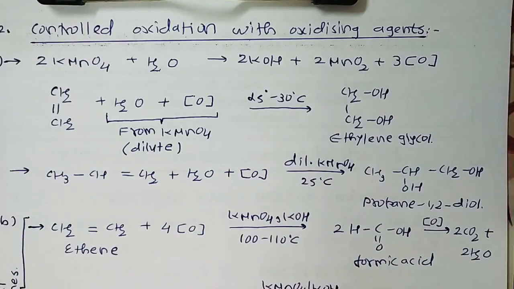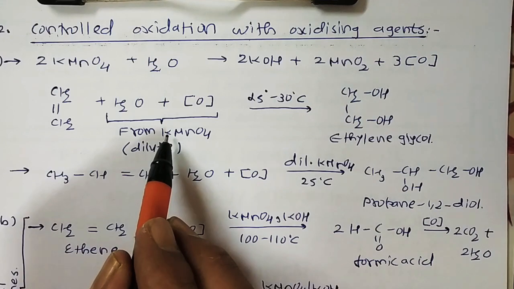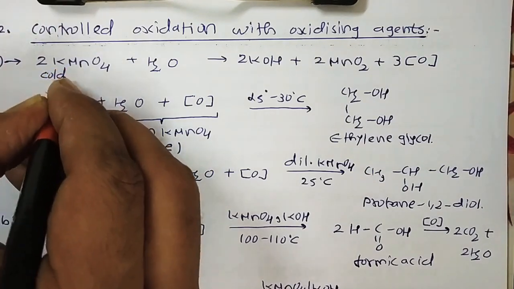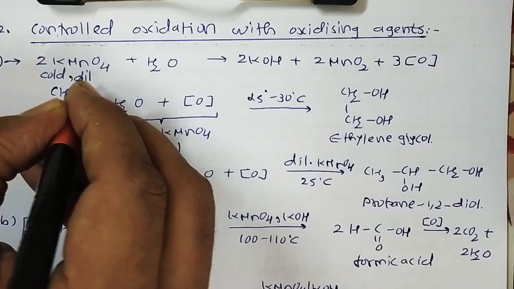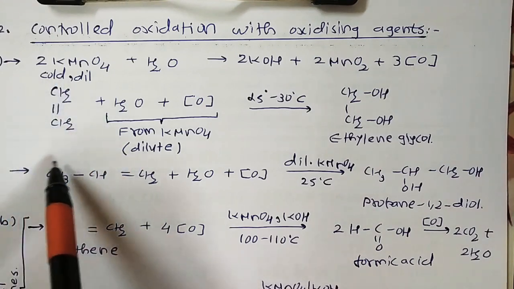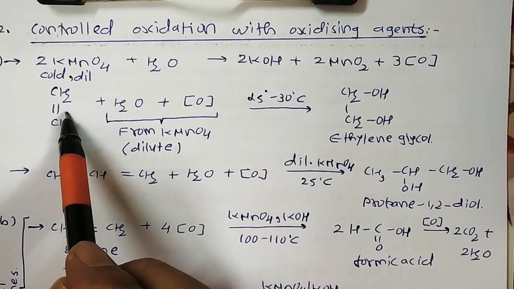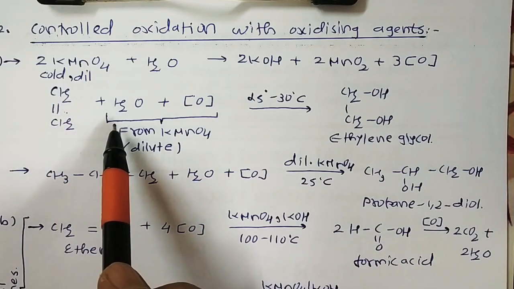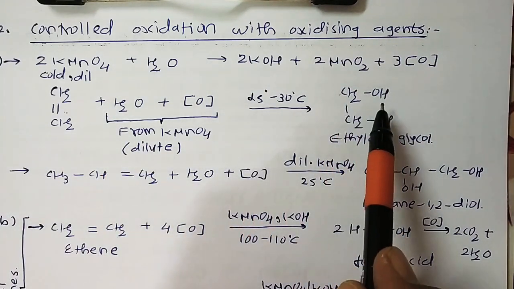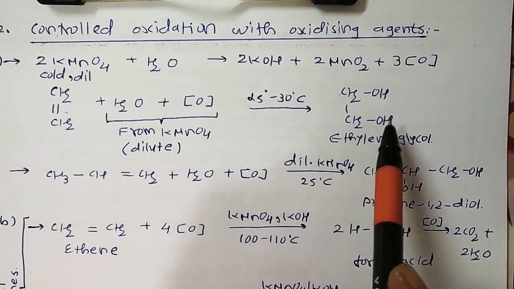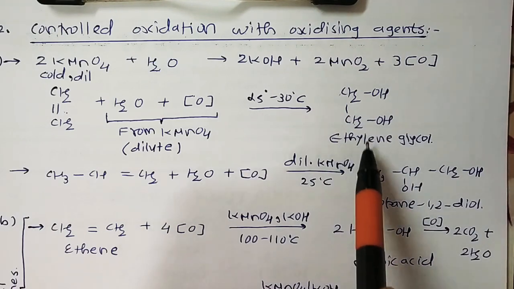So first I use dilute KMnO4. Mind well, cold and dilute. Once again, this KMnO4 is cold as well as dilute, right? In neutral or alkaline conditions. As we know, because of the presence of a pi bond in alkene, they are readily oxidized by cold and dilute neutral or alkaline KMnO4 solutions to give a vicinal alcohol. Vicinal means two hydroxyl groups are joined with two different neighboring carbons. It's called vicinal, right? Or 1,2-diols, sometimes called 1,2-glycol too.